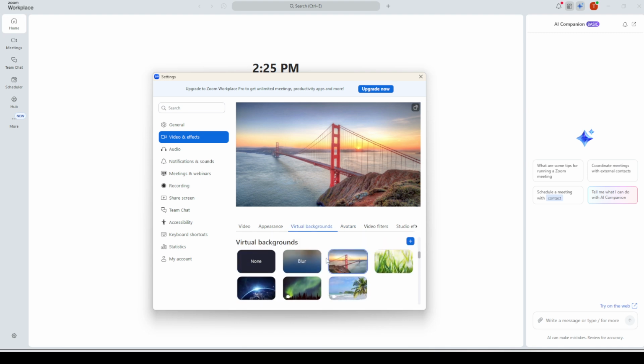Good lighting makes the biggest difference. A soft light in front of you, rather than behind you, helps Zoom clearly separate you from the background. Sitting a little farther from the camera can also help the software track your edges more cleanly. If you're on an older computer, simpler backgrounds tend to perform better than animated ones. The blur option is a great middle ground when you want privacy without a busy scene.